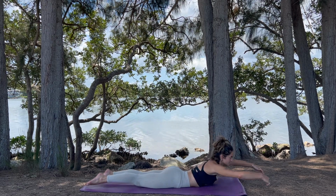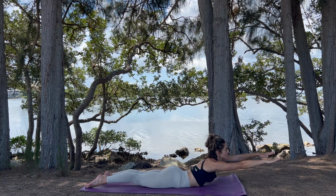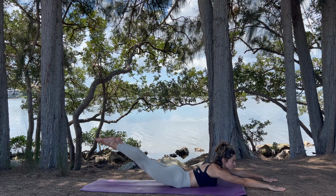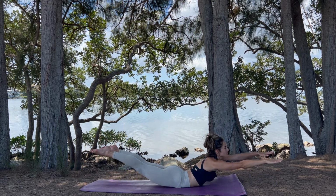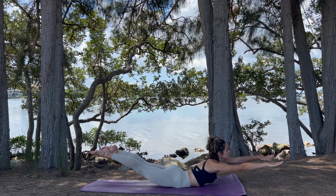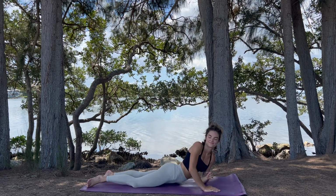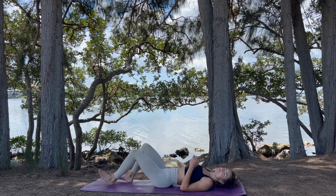Gently uncrossing the arms, sending them out in front, raising the chest and the arms, and lowering, raising the legs, and lowering, and raising everything, Superman pose. Squeeze the glutes, the shoulders, and release, taking the hands to under the shoulders, coming onto the back.